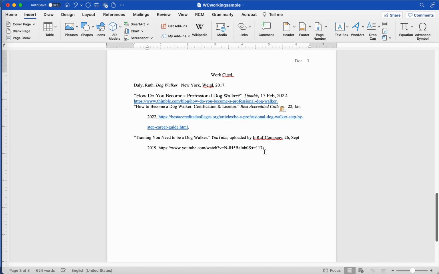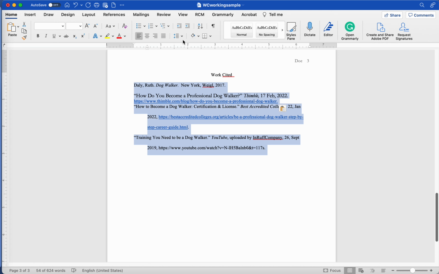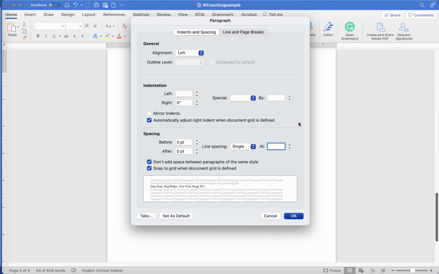And then the next thing we need to do is do the line spacing and the hanging indent, which is really not that hard. It just takes a little bit of work. So we're going to highlight all of that to make sure that we've captured everything, and then go to our line spacing. You're going to have to find it on whatever version of Word that you're in. Mine's probably going to look a little different, but that's okay. So line spacing, we're going to go down here to line spacing options, and then do a couple of things.